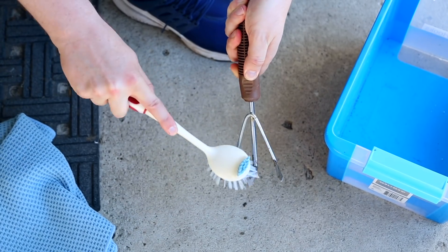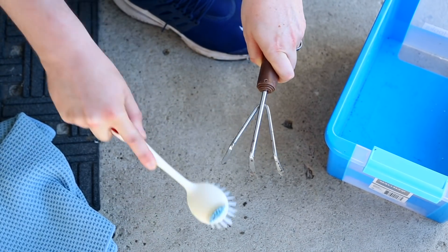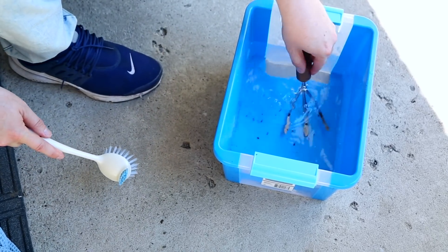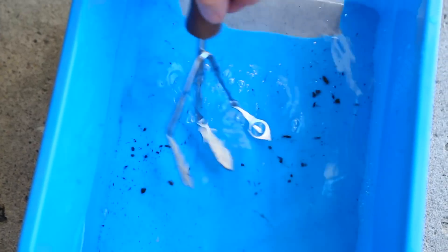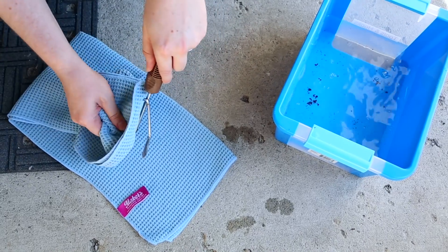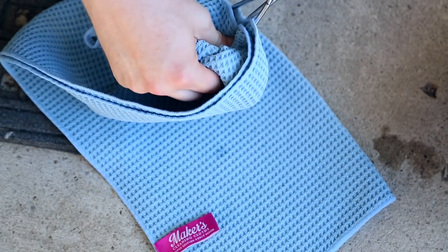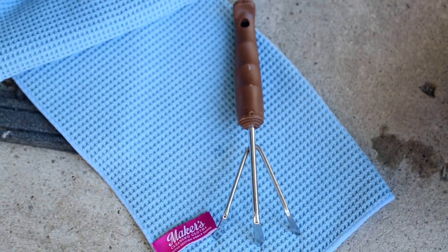Gardening tools, like cleaning tools, only work well if they're actually clean. So when you're done using your gardening tools, give them a quick scrub with an iron-handle brush — you want something with a nylon bristle so you don't scratch the tool. Brush off any dirt, and if it needs a rinse you can do that too, but the most important thing is to make sure you're not storing those tools when they're wet because if you do they will rust.